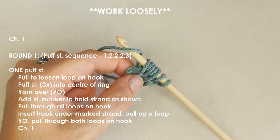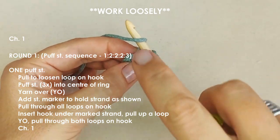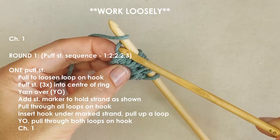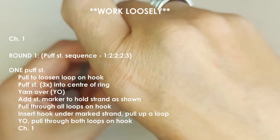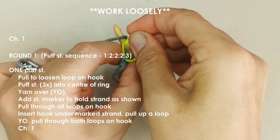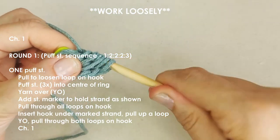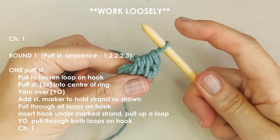Okay, so we want to isolate this strand here underneath the hook. Okay, so this strand. We want to isolate this strand here, underneath here. Okay, so place your stitch marker underneath that strand. And then we're going to pull through all of these loops. So just pull through, keep everything nice and loose. Pull that out a little bit.